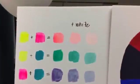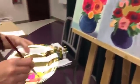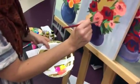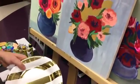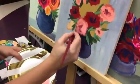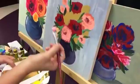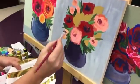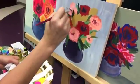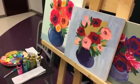If you look at my little color chart here, this is kind of the tone we're mixing. You can see if I just lay it down, it's super vibrant, but it's transparent, so I'm going to add a little bit of white, and that's going to help me get that coral tone I want. And I'm going to let this dry. But I can go back in and add some highlights if I wanted to, or change up the color of these. I can kind of layer on top. So the nice thing about the acrylic paint is once it's dry, you can layer on top.